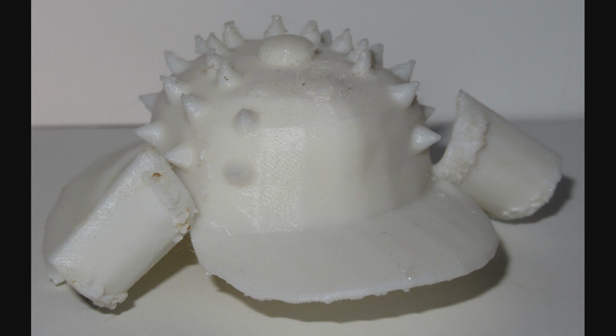Okay, so here is the much better print of the Kabuto helmet done in high resolution, and as you can see, it's using the white filament because my red filament ran out. Actually, I would have had this figure done over a week ago if I had only gotten the filament sooner or hadn't run out of my original.